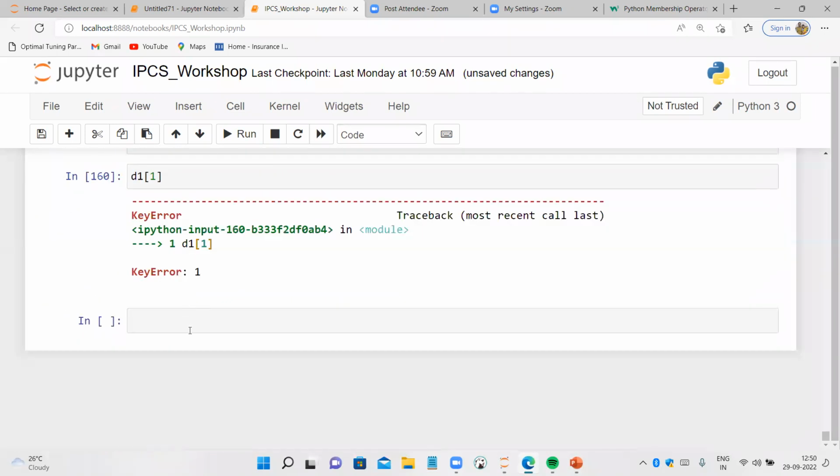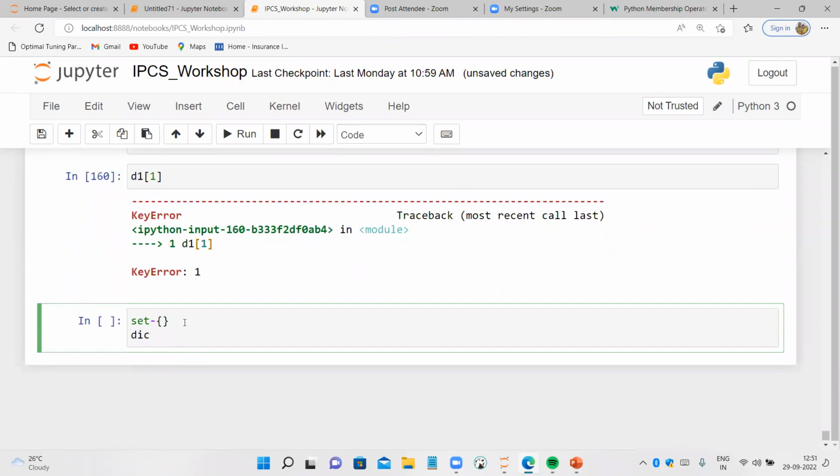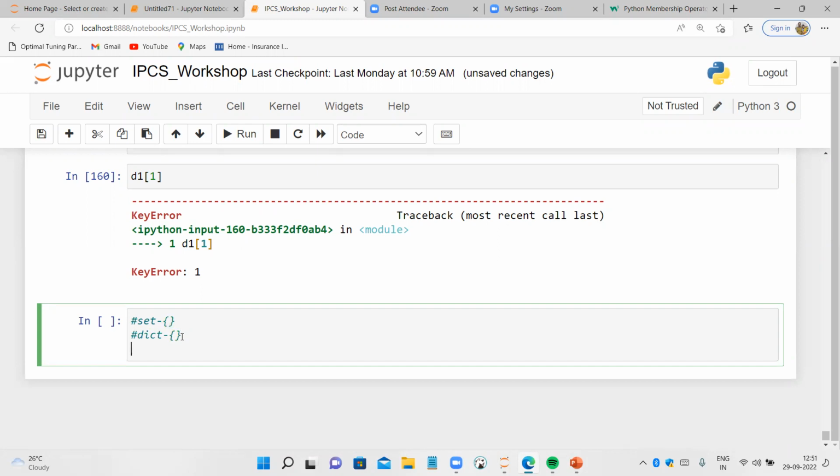See, in set also we are using these curly braces, right? In dictionary also we are using these curly braces. So both symbols are common here. To differentiate between them, for an empty set we use S1 is equals to set of.